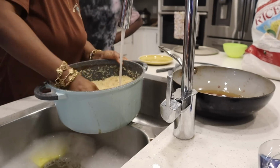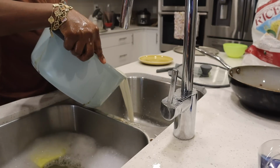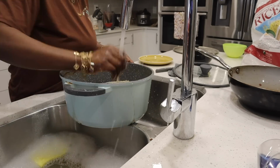If you come in my kitchen, you'll be smelling it from outside. My husband was telling me, "Abby, I'm smelling your cooking from outside on the street whenever you're cooking." That is me. The aroma of my food is so delicious, you guys.